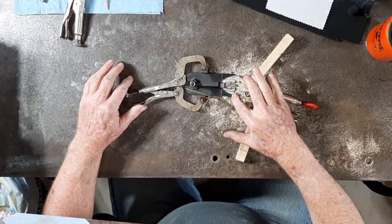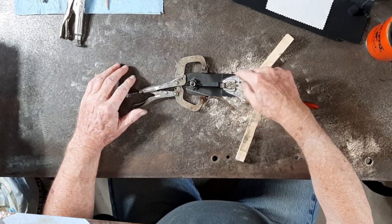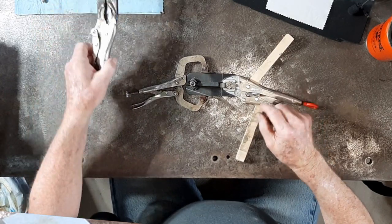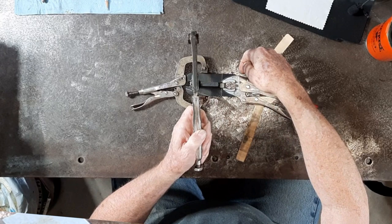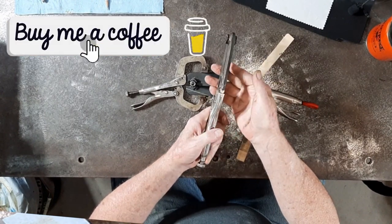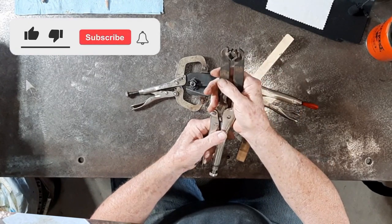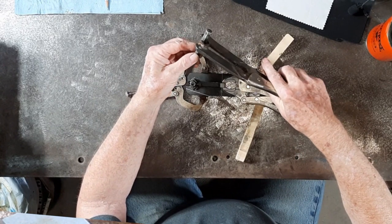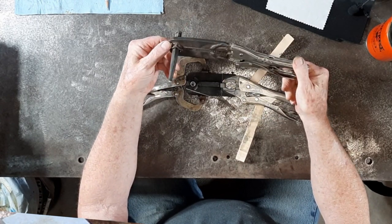At this point everything is lined up — the jaw is straight, keying into the jaws, this is flush, this is flush. I'll put a tack right here, let it cool, turn it around, put another tack there, let that one cool, then take the setup apart and make sure of the alignment — making sure the weld is right down the spine of the vice grip. You can see this original pair has been hit with hammers and abused for the last 30 or 40 years, but they still work just fine. The main purpose for these is holding this particular punch — these two have been mates for probably 25 to 35 years.